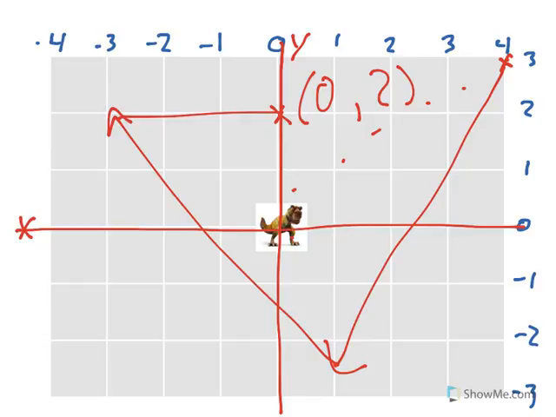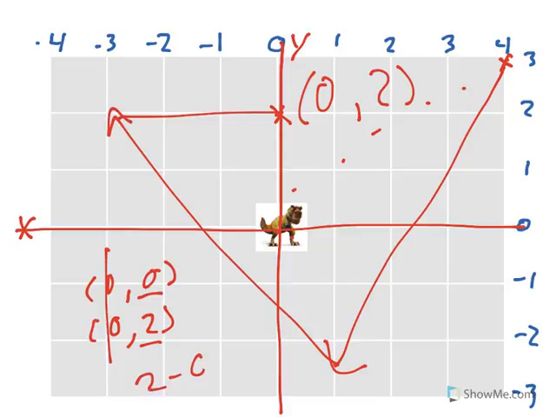You don't have to worry about all the crazy path that he took. You only need to think about his initial point and his final point. Initial point is 0, 0. Final point, 0, 2. The x-coordinate is the same, so we only need to worry about his y-coordinates. It appears that he moves from 0 to 2, so 2 minus 0 equals 2.